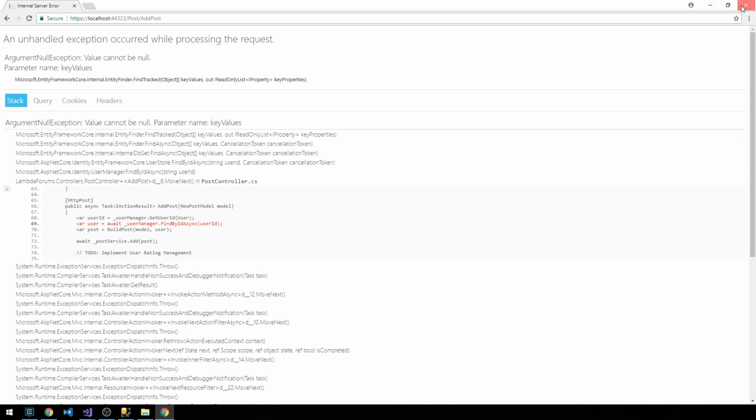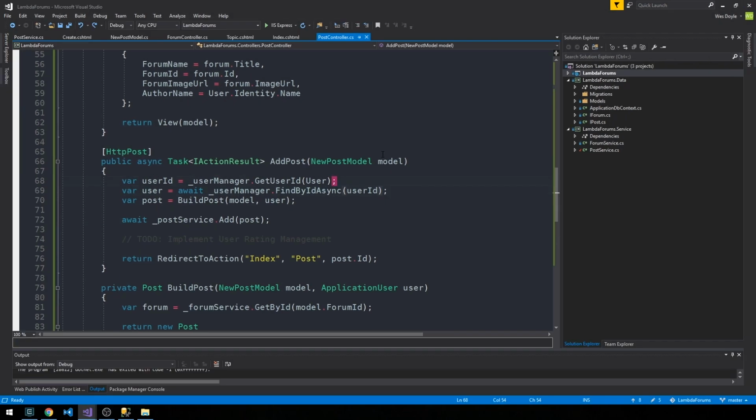So I'm going to go ahead and close this. So I suspect what's happening here is that this user manager is trying to find this user ID asynchronously, and in a sense it's going to unwrap eventually the value of this application user when it's complete. But our code may be working so quickly through this add post method that by the time I'm attempting to use its value, it may not be available yet.